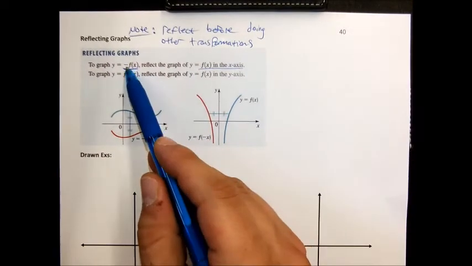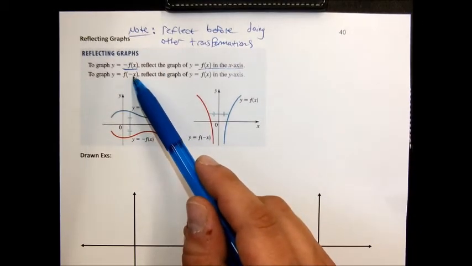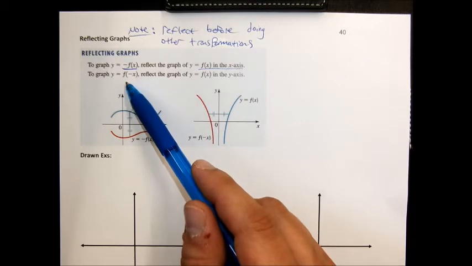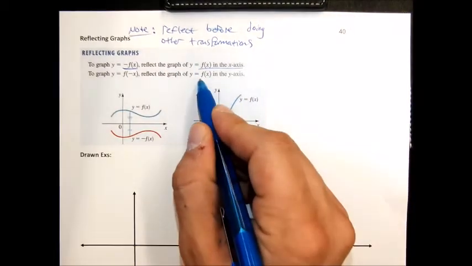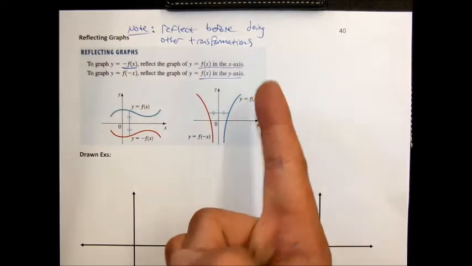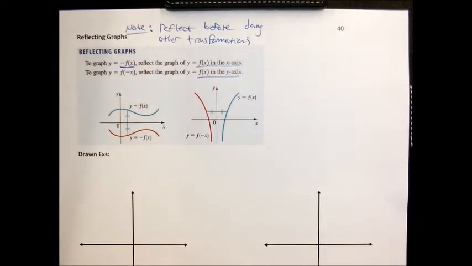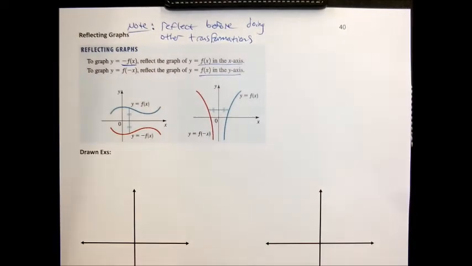And notice that the negative sign's outside the function. If we multiply the x inside the function by -1, that reflects the graph around the y-axis. And so that's like starting with this one and flipping it over to this one, around the y, like this. And let's think about why that is.